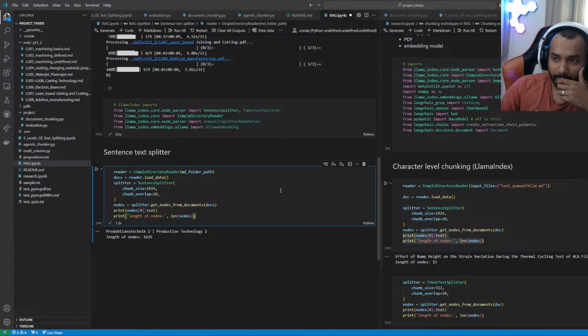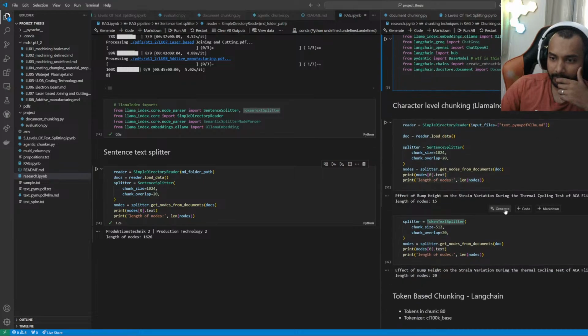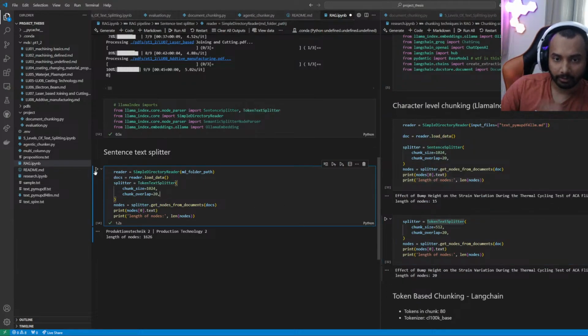What's up with the token text? But if I change it to this one, still it's the same, eh? 1626, 1626, just the same thing.